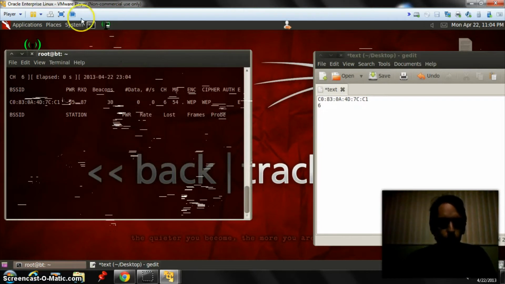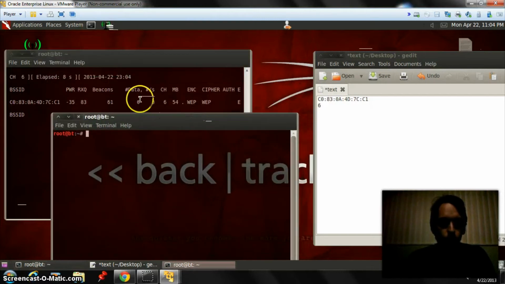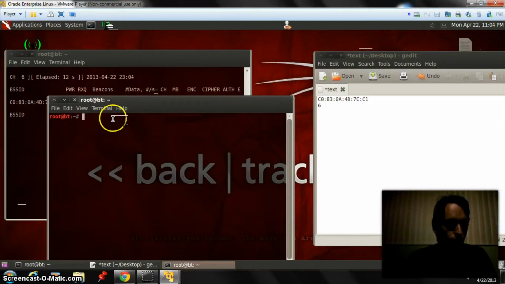Now we're going to leave this running and we're going to open another terminal because we need to get the data very high. So we're going to run aireplay.